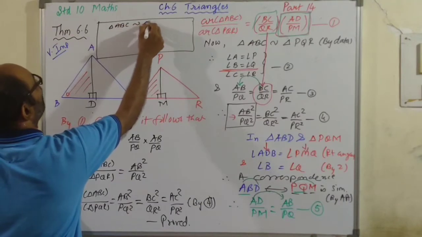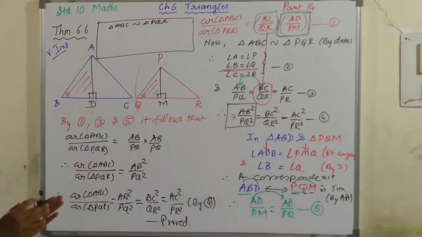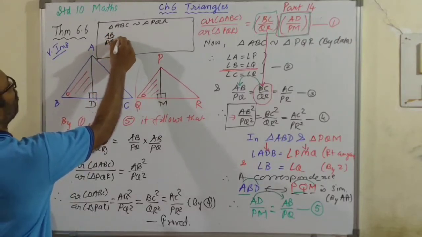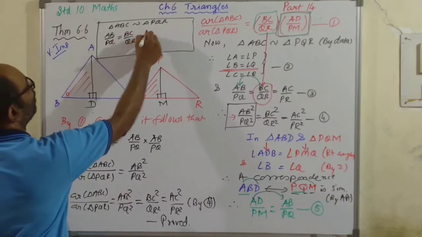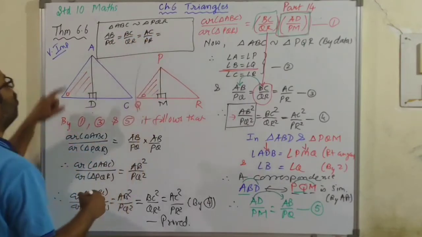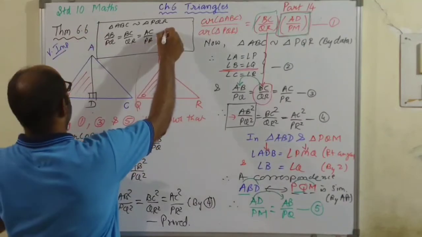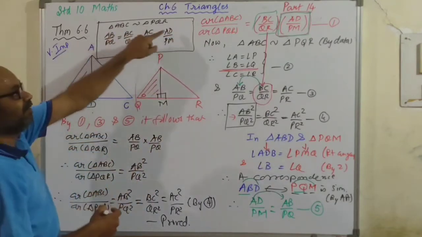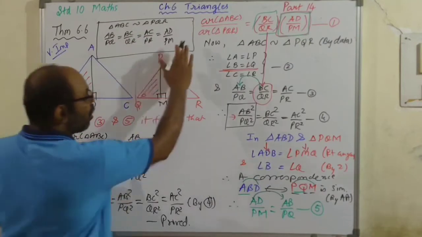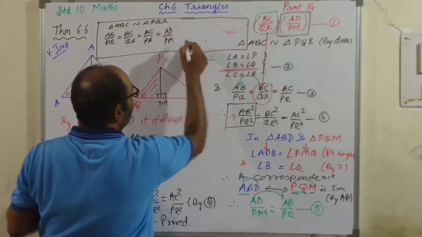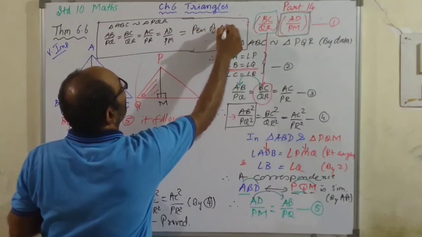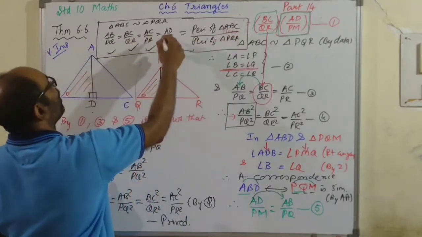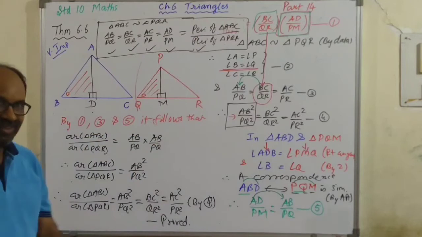ट्राइंगल ABC सिमिलर टू ट्राइंगल PQR. इफ एरिया ऑफ ट्राइंगल ABC सिमिलर टू एरिया ऑफ ट्राइंगल PQR, तो अब एक चीज AB अपॉन PQ इज इक्वल टू BC अपॉन QR इज इक्वल टू AC upon PR is equal to altitude upon altitude. ये याद रखना. AD upon PM. ट्राइंगल ABC का altitude AD, corresponding altitude. और कुछ है यहां, और वो क्या है बताइए? That is equal to perimeter of triangle ABC upon perimeter of triangle PQR. So 1, 2, 3, 4, 5. Now 5 ratios. All right.